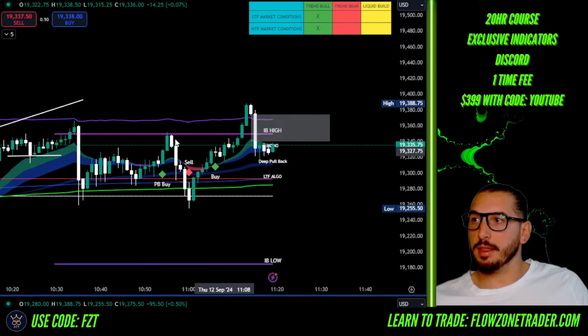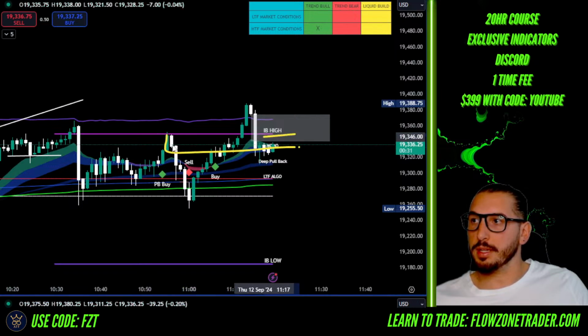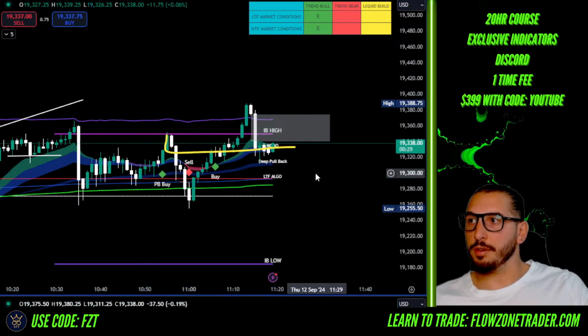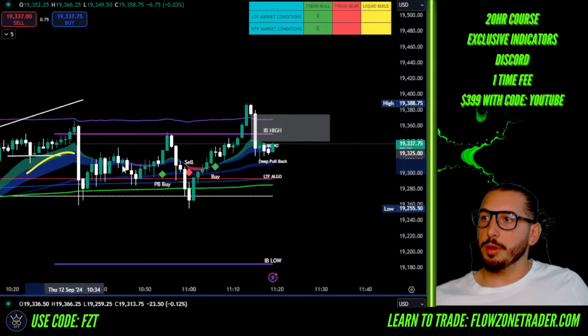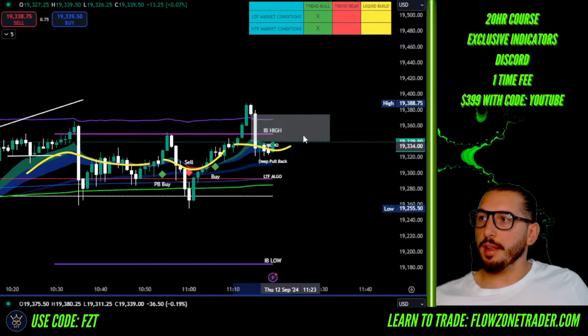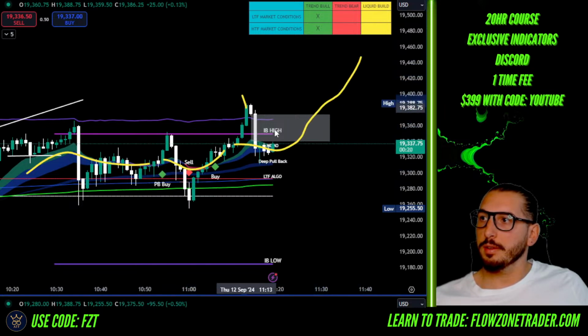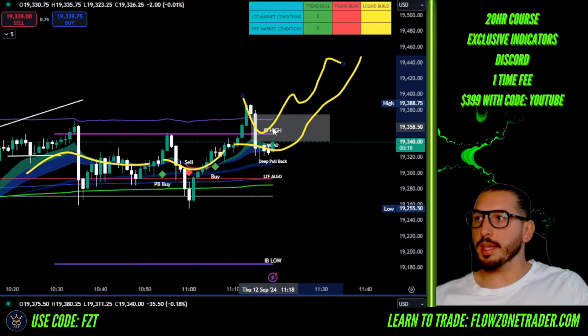It's come underneath it. It is trying to hold this kind of level, but I'm definitely not convinced by this. And the momentum clouds, these green and blue ones here, are still pretty much flat. We would want to see it do this. Right, that is where we get conviction.